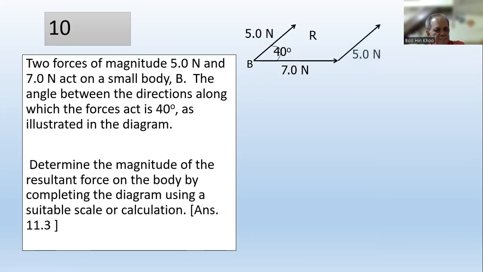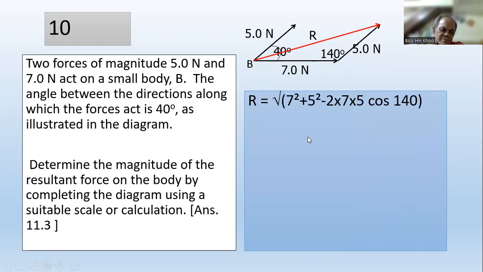So we complete it, we can draw it out now. Remember, with vector addition we have to draw the diagram. We cannot simply add 5 and 7. Even though our vector equation will say we add this vector plus that vector, that's just a vector equation, but we have to draw it out, with the direction, and find the resultant. So these two are parallel. It's 40, 180 minus 40 is 140 here.